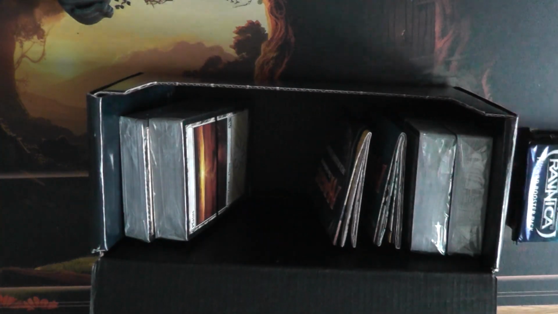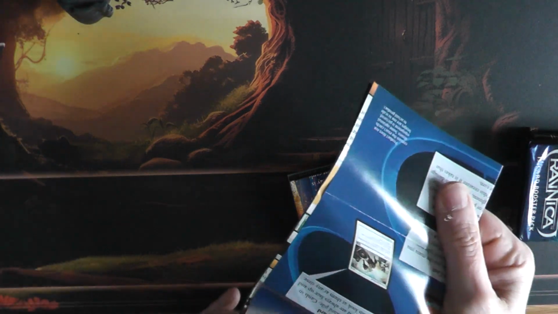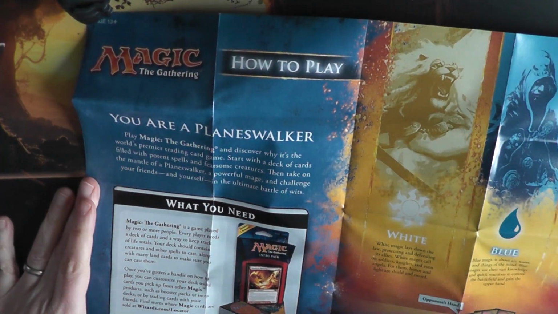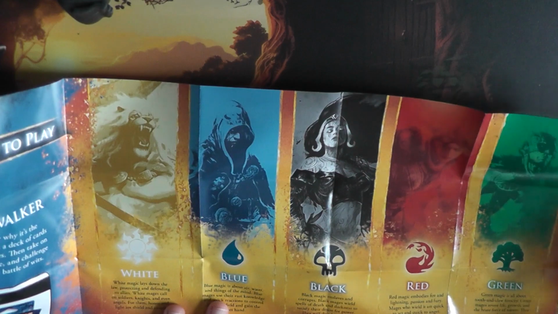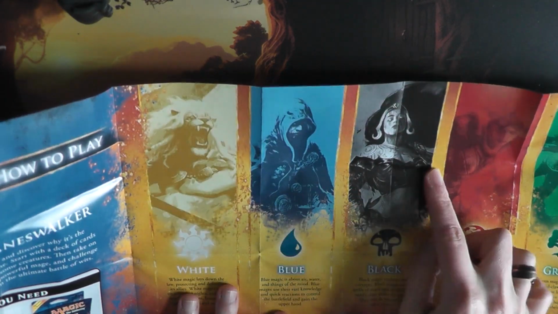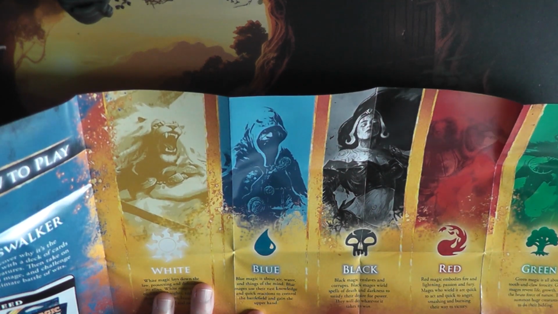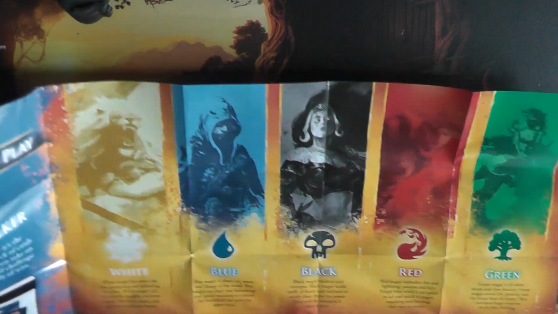So let's see. We have our guides first. You are a planeswalker, so it basically explains what the game is. It gives you information about the different mana types, with images of different planeswalkers. So that's Ajani, that's Jace, that's Liliana, that's Chandra. And I know who he is, but I forget his name, unfortunately.